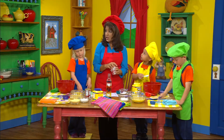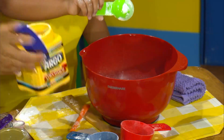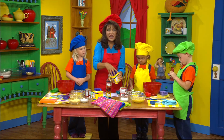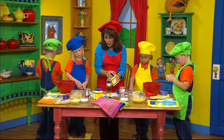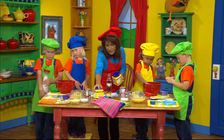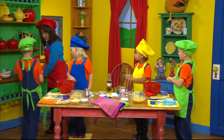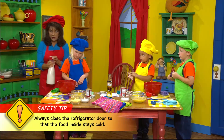Okay, Ben, could you get the almond milk out of the refrigerator and share it with Daniel, and you'll each need a half a cup. Yes. There you go. And boys and girls, do you notice that we're putting in all the dry ingredients first? We're going to put all the dry ingredients in first, and then we're going to mix it up. This is wet ingredients. Yeah, that's wet. Could you shut the refrigerator, Ben? Because we don't want to leave the refrigerator open.